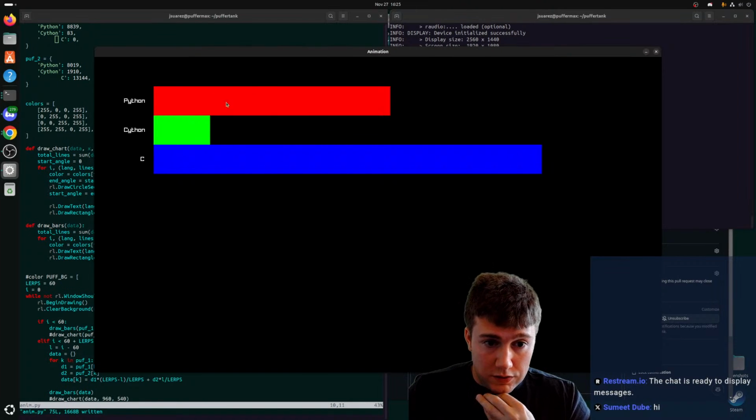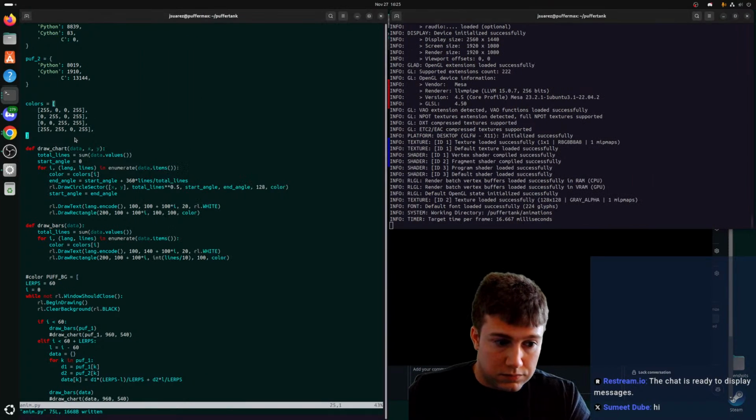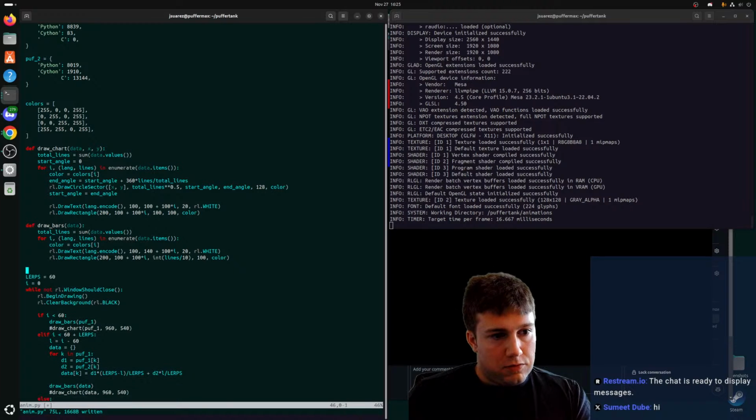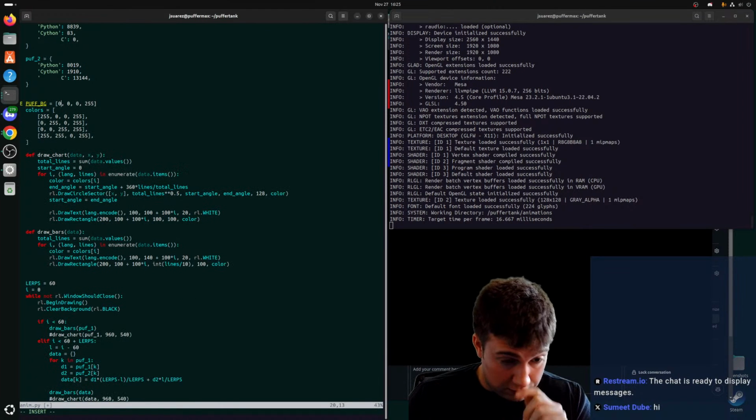And we will select some colors and such. Okay, so we'll do puff BG. What is it? I always forget what the puff background color is.